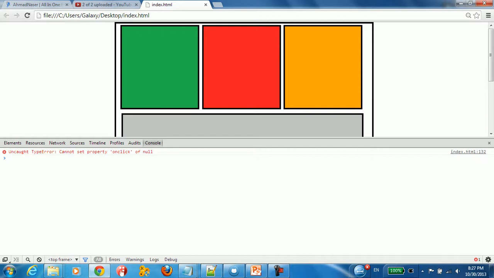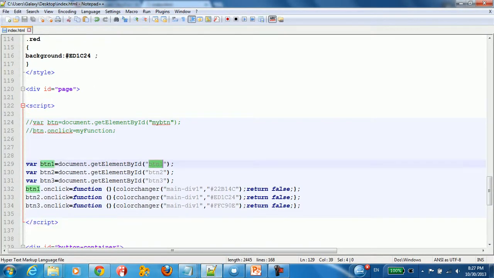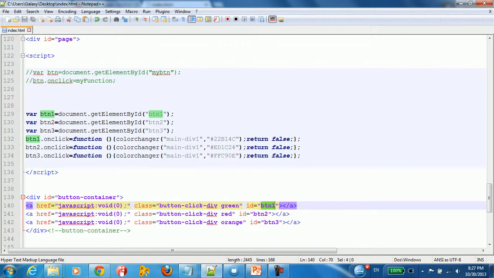Why is it onclick of null? Because we don't have an element called button 1, because button 1 is defined after the script. Here's the script, and button 1 is here, but the script is before it.